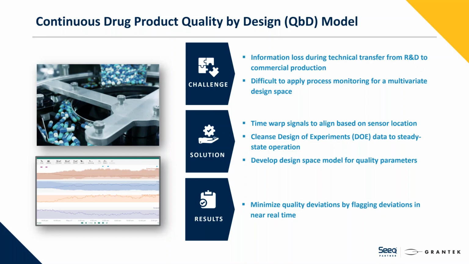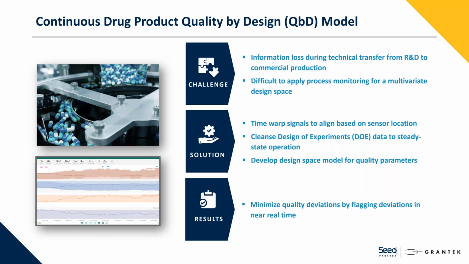The last use case today is going to touch on the drug product side of the business. In this use case, we're going to start at the R&D scale and act like we're developing the drug product process. We're going to focus on a twin screw granulation step. In the process development of a drug, there are typically hundreds of experiments and batches run throughout that overall time. As you run these DOE experiments, we get a lot of insights and process refinement along the way. What we want to do is take that information and knowledge captured at the R&D scale and apply it to the commercial scale. As we go through pilot scale and commercial production, we want to have those DOE limits actually in operation as we go along.